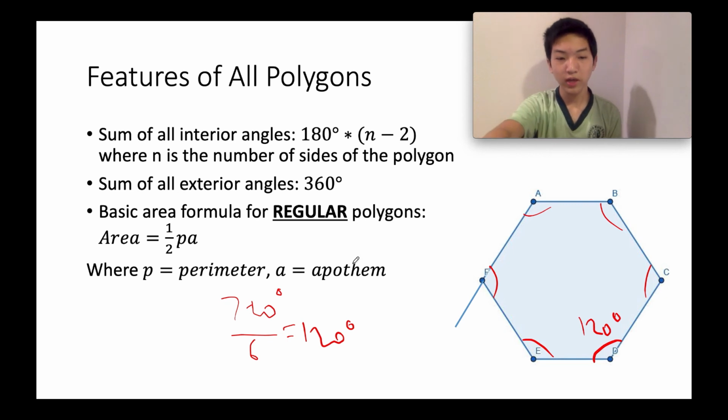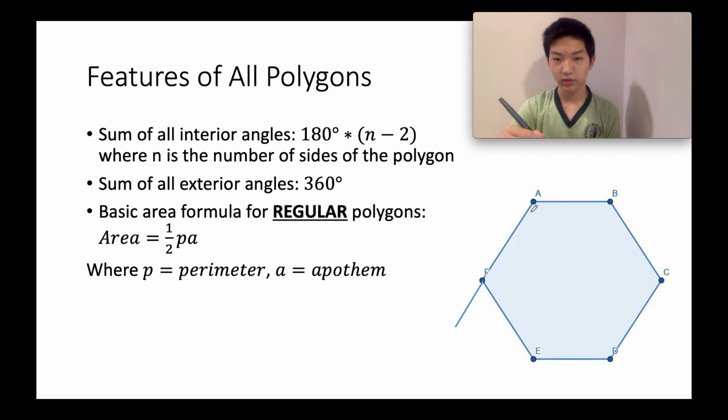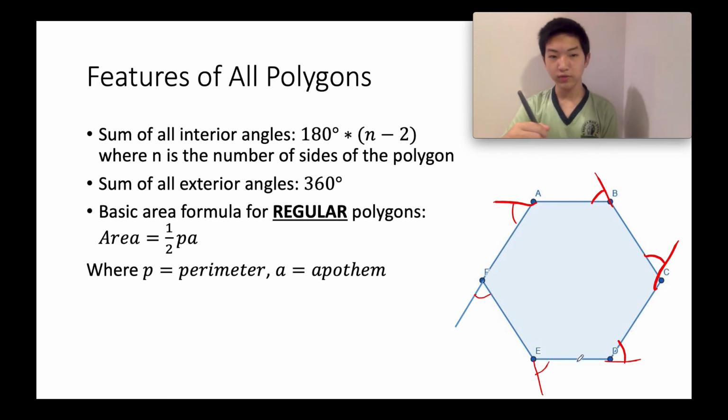Now, the sum of all exterior angles of a polygon is 360 degrees. If you're wondering what an exterior angle is, well, I can draw all of these out. An exterior angle would be this, it would also be that. So basically, an exterior angle is when you extend a side out, and it's the angle between the extended side and the rest of the figure. So if we added all of these up, we get 360 degrees. And since this is a regular polygon, all of these angles are equal, so we know each one would be 60 degrees.